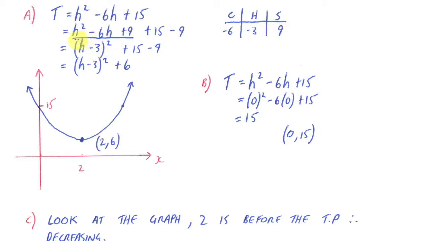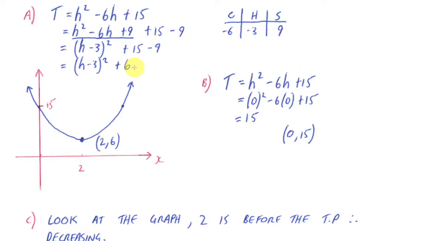So I take my first two terms, H squared minus 6H, and then I add to it that 9, and this will create a perfect square. I haven't lost the 15, so that comes down. And if I'm just randomly adding 9, I need to also subtract 9 to keep everything equal. As expected, these first three terms can be factorized to become H minus 3 squared, so that's just that -3 there. I've got the 15, I've got the -9 still. And that will give us 6. So now I have it in turning point form.